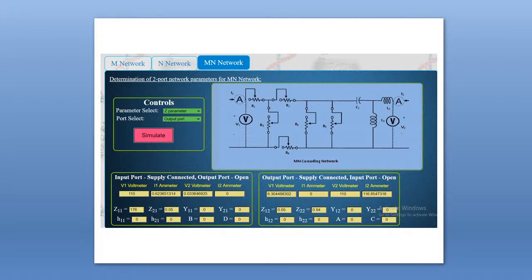It is easier to calculate the Z parameters for a single stage network. However, we have considered here a complex network, a combination of two stages: one is a pure resistive network and another is a pure reactive network.